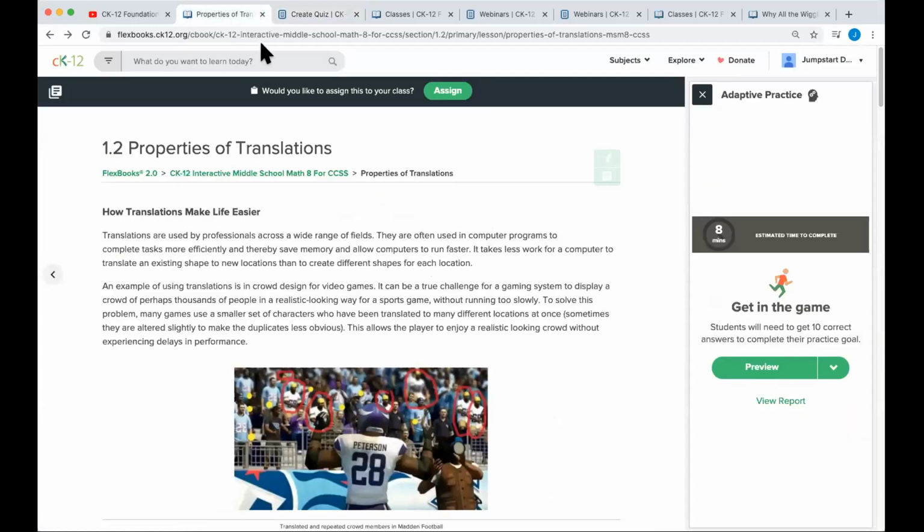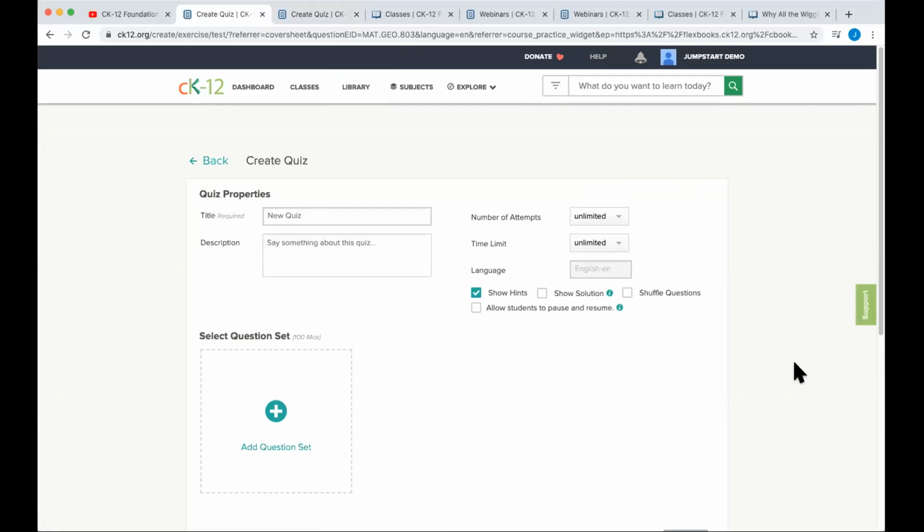The other way that you can customize practice is that this adaptive practice here, notice that I'm able to download a worksheet of the adaptive practice. It won't be adaptive, it'll lose that intelligence that we're using to serve up students' questions. But if you just need a hard copy of it, you can download it. Or if I customize from the adaptive practice, notice that it's already grabbed 20 of those 75 questions on geometric translation and started my quiz for me. And then these quizzes can be assigned through CK-12, through an LMS, or they can be used as inline questions.